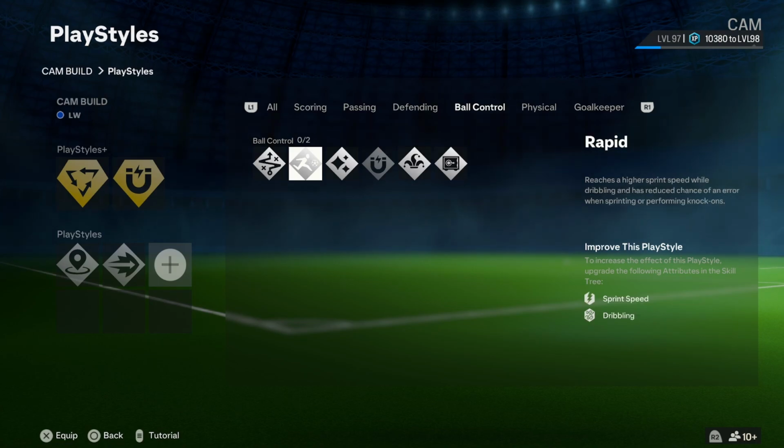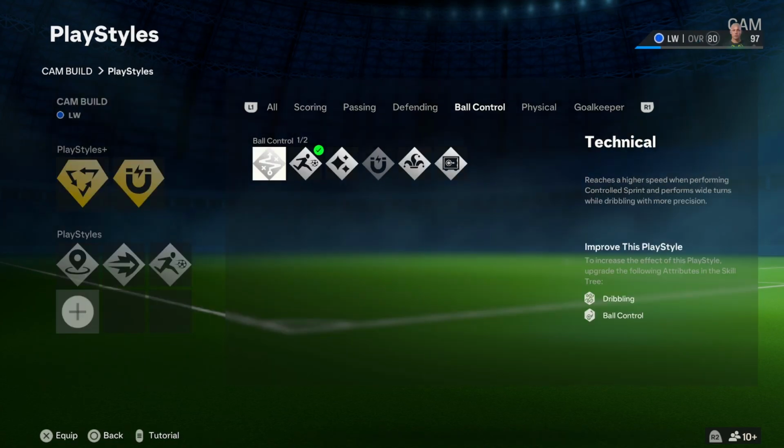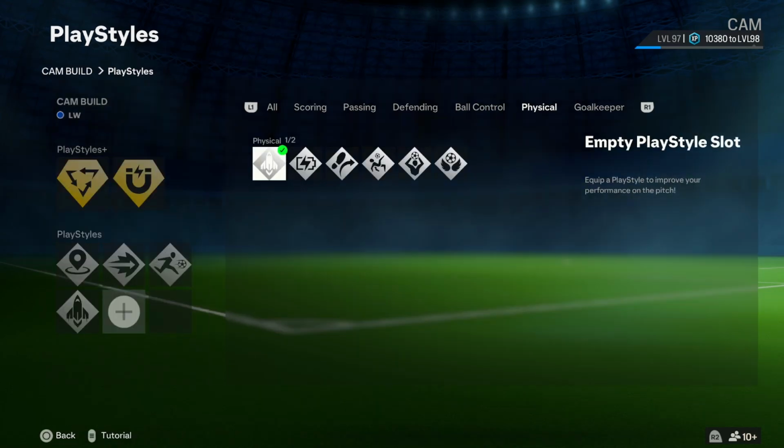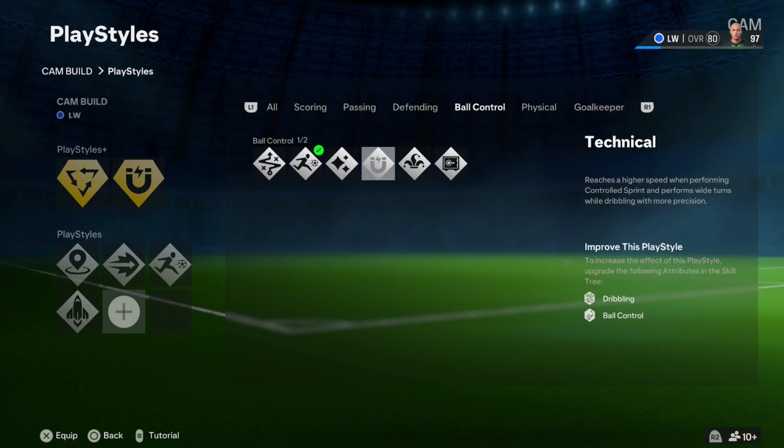The third playstyle is going to be rapid. You want to make sure when you're running that you're as close to the ball, and also it helps with the speed, so you get faster. And that's what I was talking about, the acceleration, the sprint speed. Now going back, we have the quick step, so you accelerate faster doing explosive sprints, and this helps with the speed as well. The other playstyle is going to be ball control.